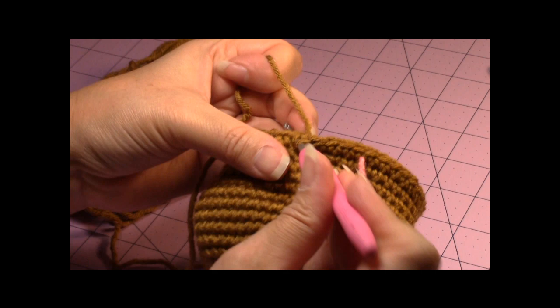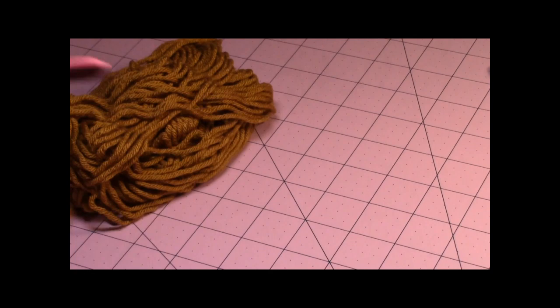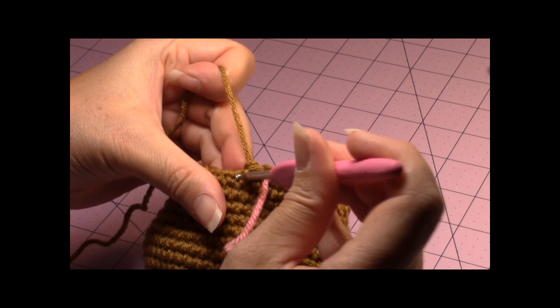So remember, for this round, it's one single crochet into four stitches and then single crochet two stitches together, repeating that pattern all the way around for one round. Now, after you finish that decrease round, go ahead and move your yarn marker up to where you left off. Then you're going to make one single crochet in every stitch around for two rounds. So two rounds of one single crochet in every stitch around.